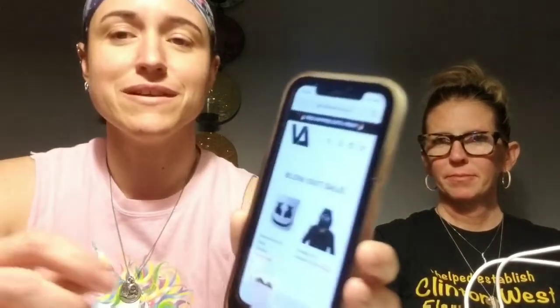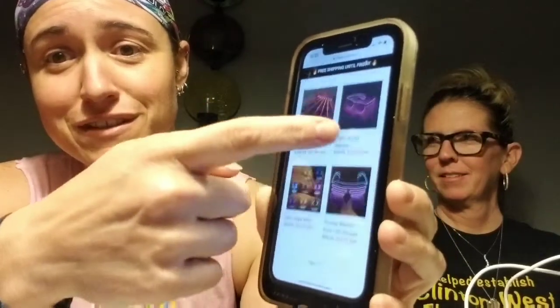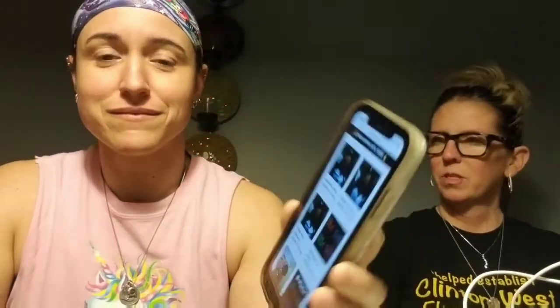Before I let you go, I want to show you something about the Vital Ascent website — I was supposed to be on here for light-up shoes and instead I'm seeing other stuff. Don't be shocked when you go to the website. There are two pages of products — go to page two, and the shoes are the last thing. They even have light-up sunglasses. Also, if you need them tomorrow, don't expect it — you gotta wait a month because they come from China.